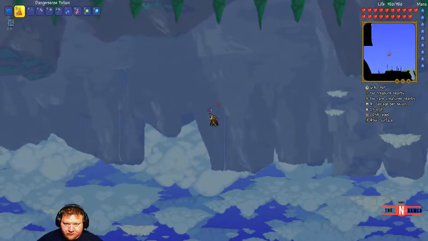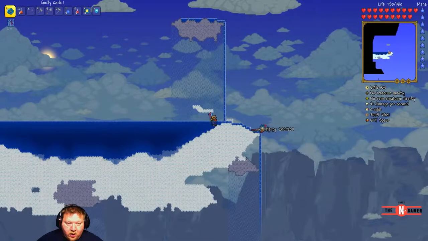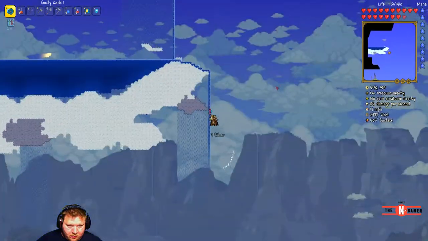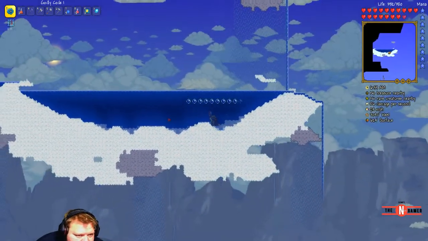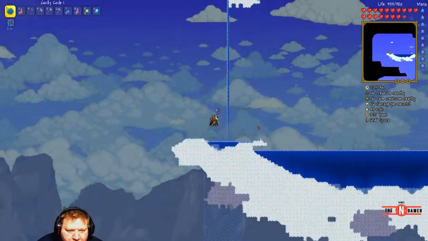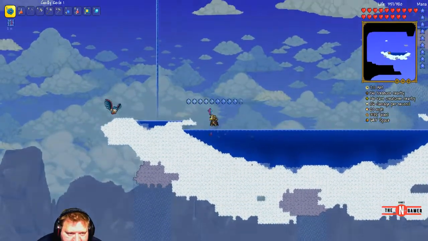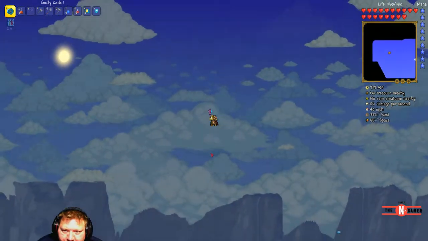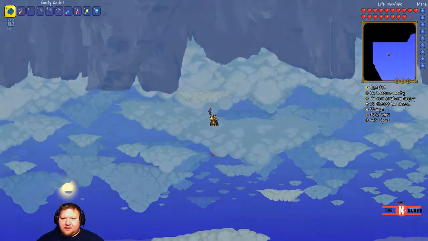Oh, there's another one. Ooh, this is a sky lake! This is a sky lake! Isn't that supposed to be a... There was supposed to be a chest up here, but there's not. Oh well. Let's continue on our journey to see if we can't find any more sky islands.